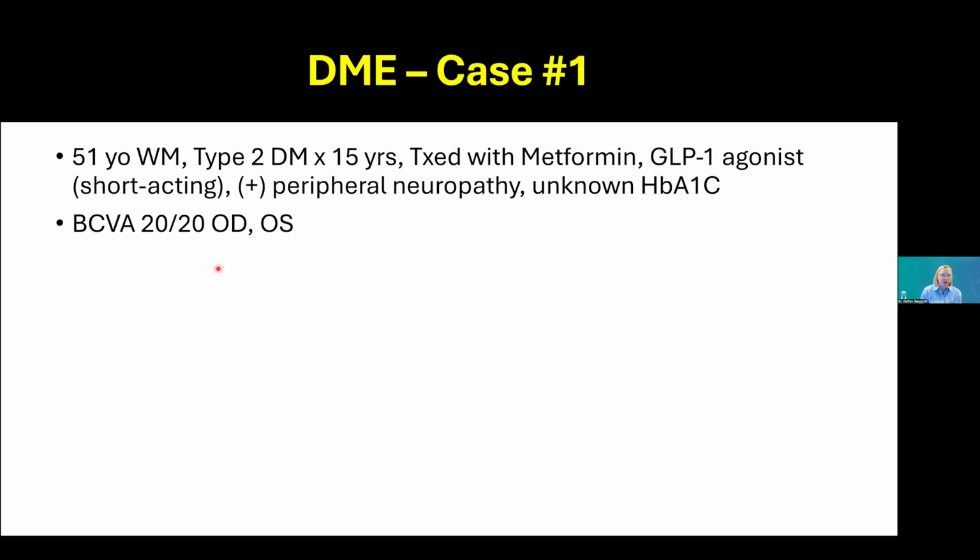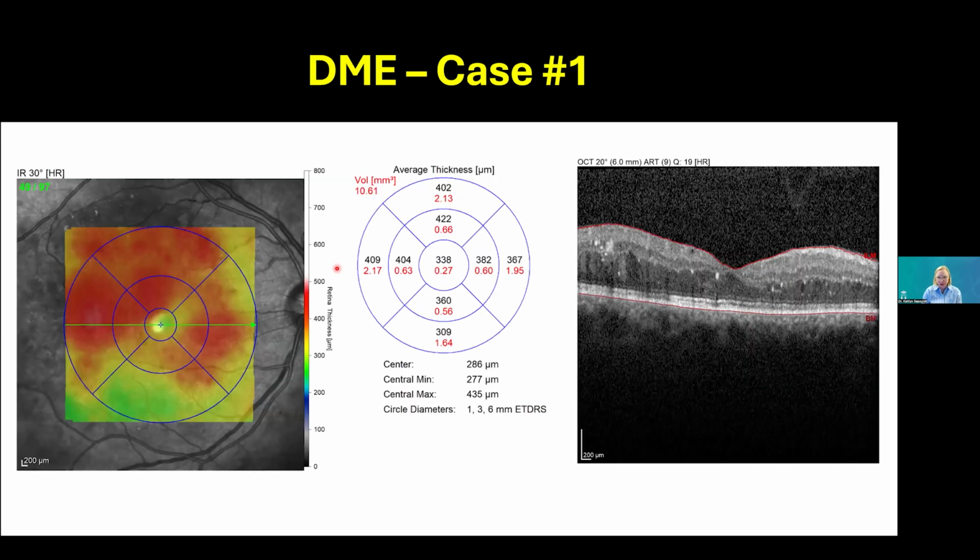So this patient's visual acuity is 20/20 in both eyes. So of course we're doing an OCT on this patient, and it doesn't look too great, right? We can already see that this cross section right through the fovea, we've got a lot of sort of diffuse edema. We don't necessarily have these big cystoid spaces, but that central subfield is certainly involved. And then when we look over at this thickness map, we see that it's involved, but we also see that this patient has very, very diffuse edema of their entire sort of posterior pole.